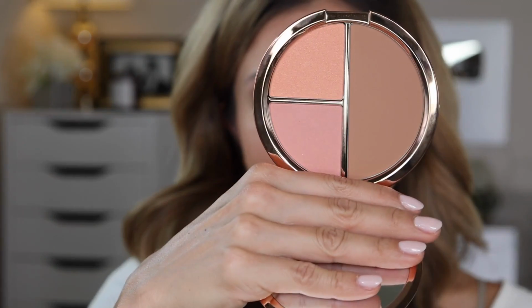Okay, next we're going to apply blush. I'm going to go back into the face and cheek palette, and I think we're going to use this pink.